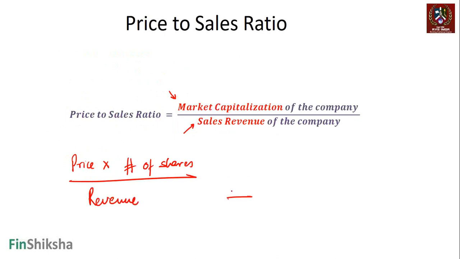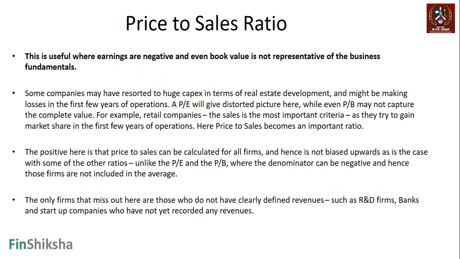As per the uniformity principle, you can take net revenue, gross revenue, or total revenue, whatever you want to take, but you have to use the same for all the companies that you're working with. So whatever you're using, use net or gross or total everywhere. That's the uniformity principle that comes in price to sales. It's a fairly straightforward ratio. There isn't any major calculation that needs to be done. As long as we can find the market cap and the sales revenue, we can immediately find the answer. Now, where is it useful?